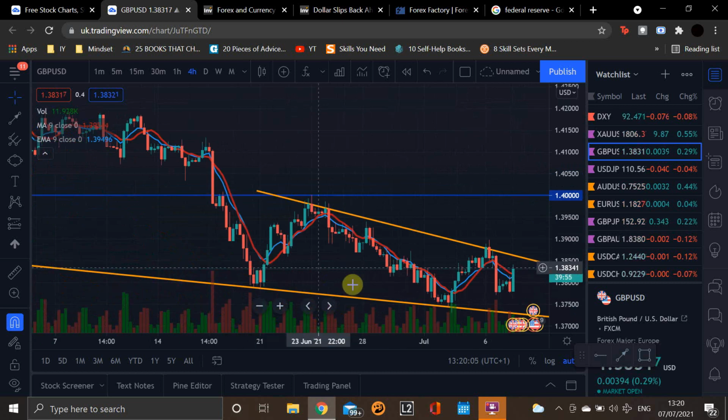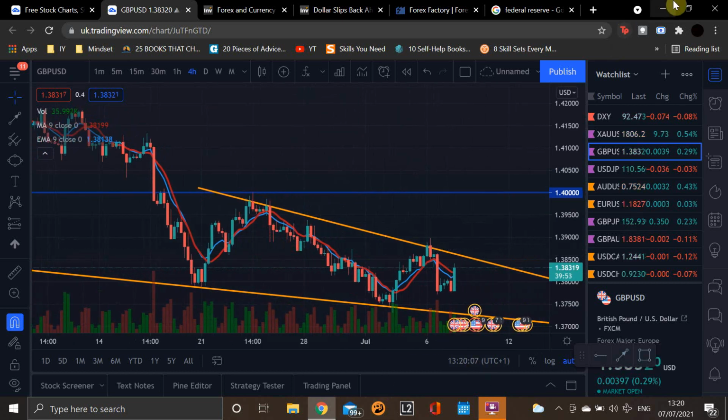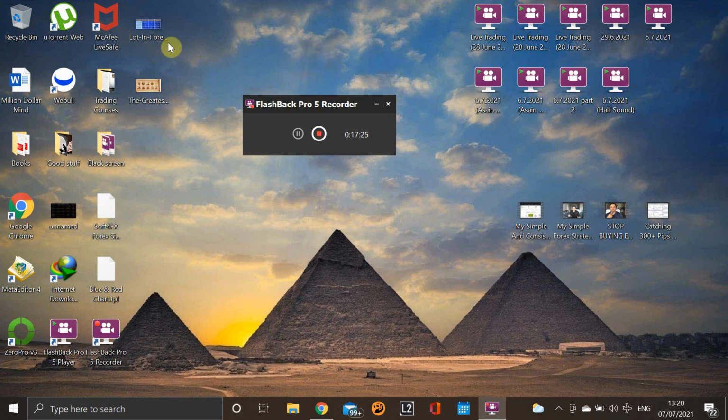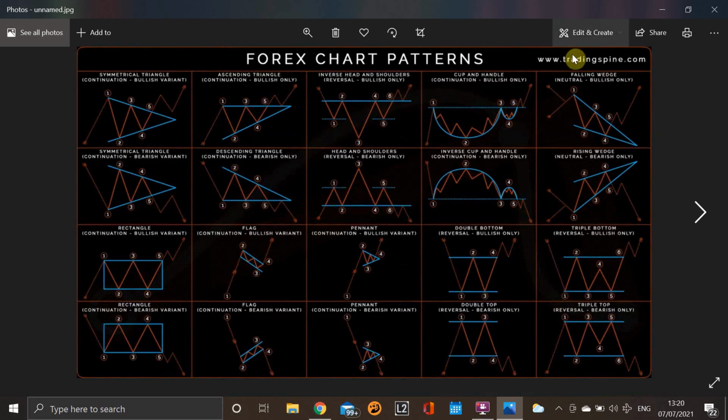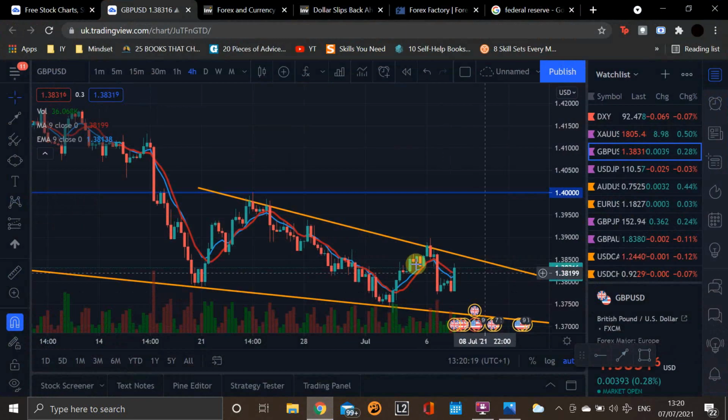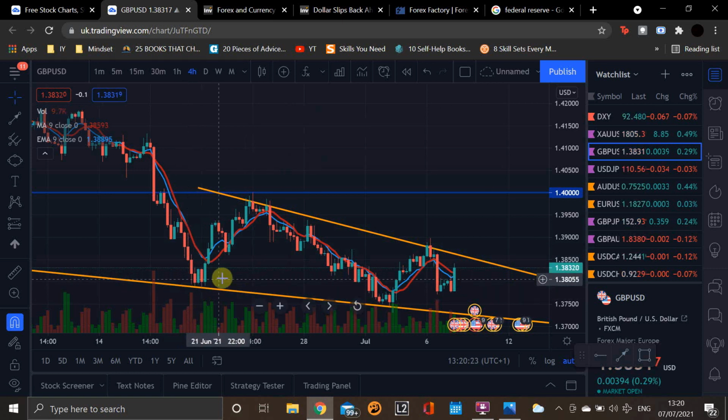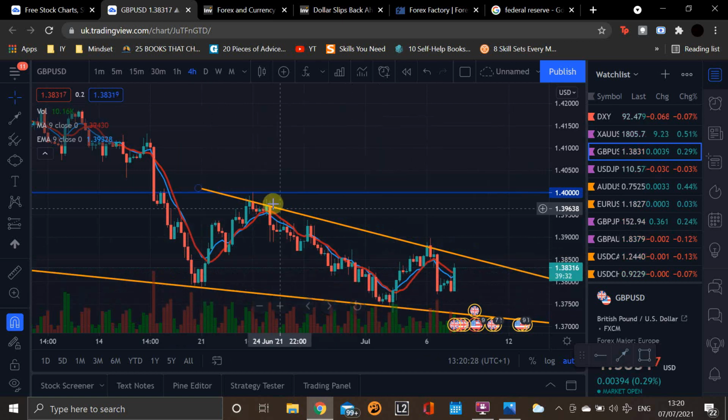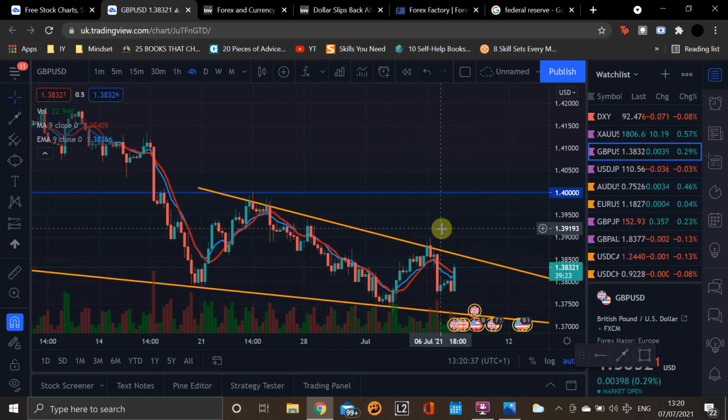But anyway, we know what we're kind of looking at, so this is what I think I see. I think I see a falling wedge going on here. So obviously what that means is that touched here, low, so there's the low it made, and it made a lower low, but then it's making higher lows here, so it's squeezing, making some kind of pattern which is called a falling wedge.